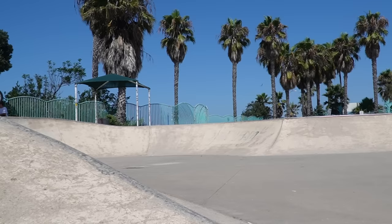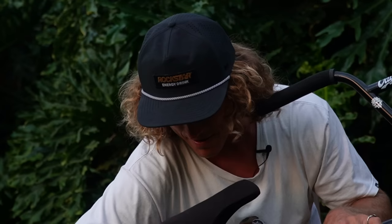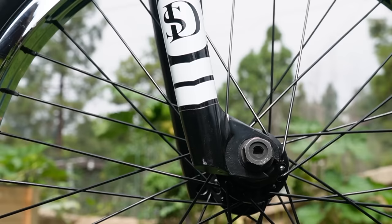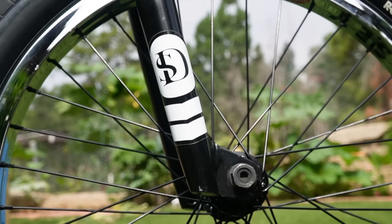So backwards, forwards, I'm not sure, but this little half link Odyssey chain, badass, little bit of looseness in there. I don't like the chain too tight. And where are we going from there? And then I guess we can move on to my Haro parts. We all know I've been on Haro for like 15 years, so these are my signature parts. The frame, SD V3. The forks, these are the V2 SD forks, and the pedals, SD pedals.